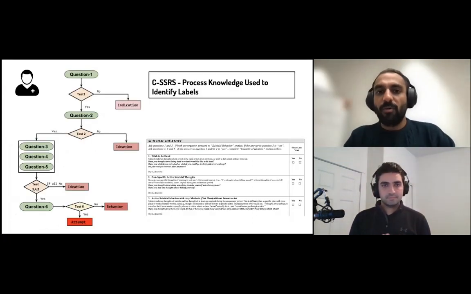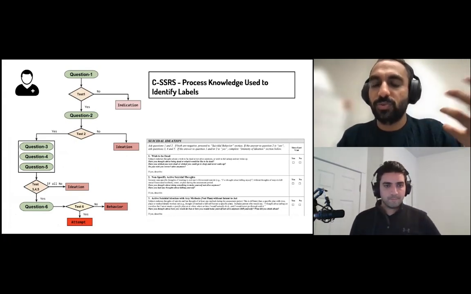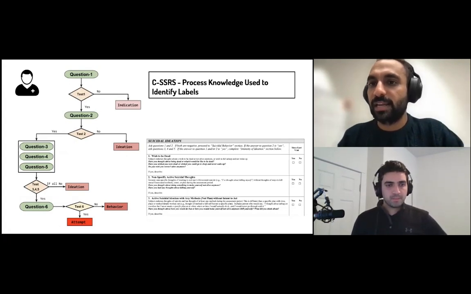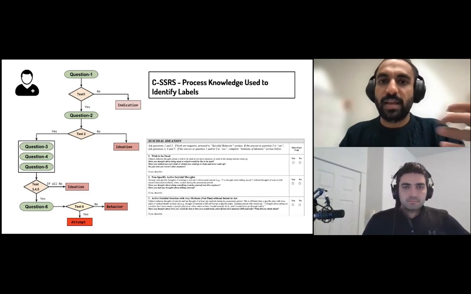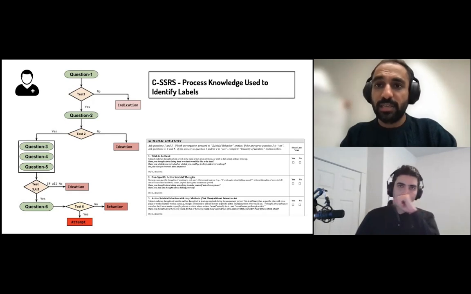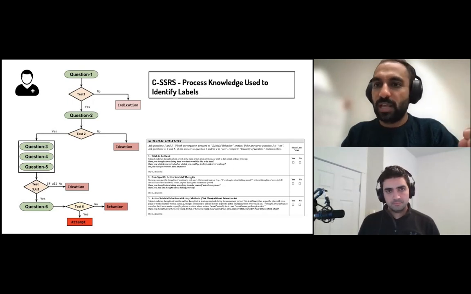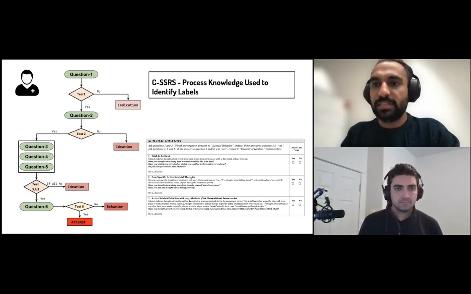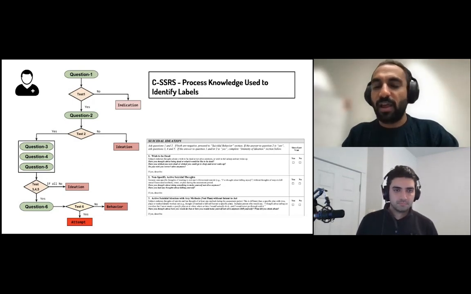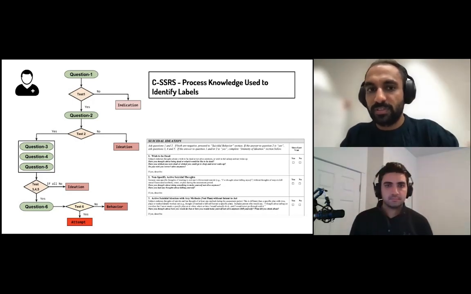So another example of process knowledge is, suppose I want to classify whether a person is having suicide severity, suicidality, or not. What a clinician would do is go through this flow chart, through individual questions, and see that if question number 1 is answered, question 2 is answered, but the remaining questions are not answered, probably the person is having an ideation. If questions 3, 4 and 5 have also been answered, the person still has ideation, but only if the person has answered the 6th question will I give behavior and attempt as a label. So there's a process being followed.